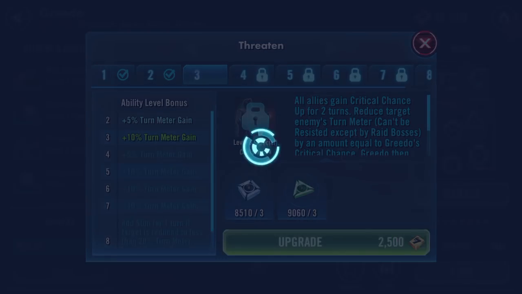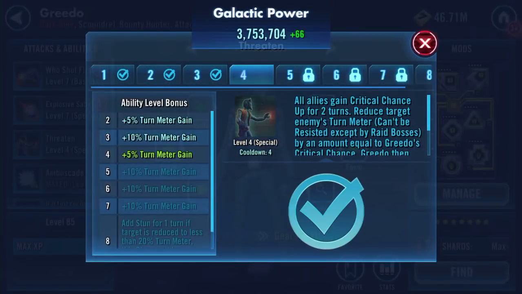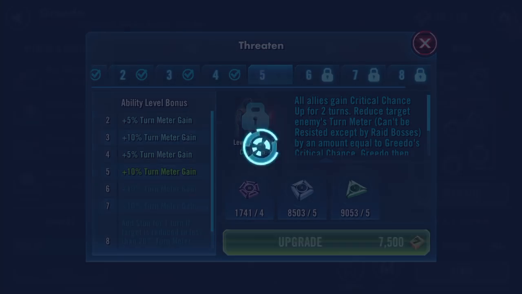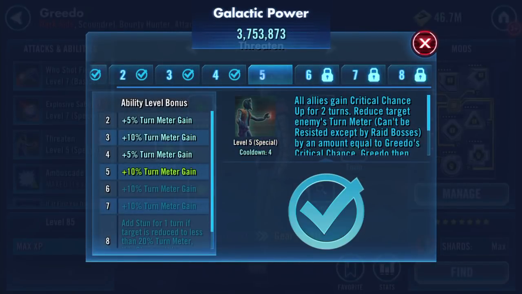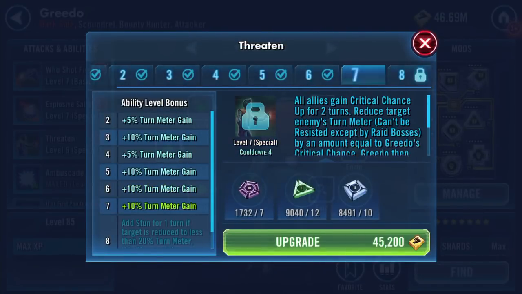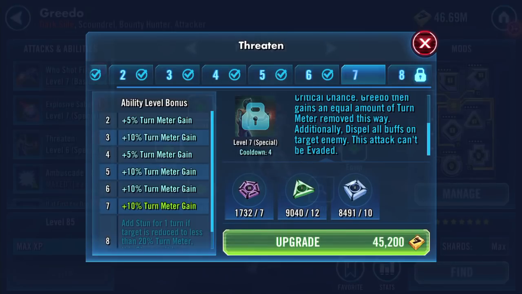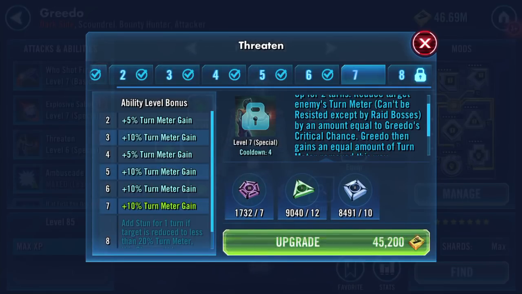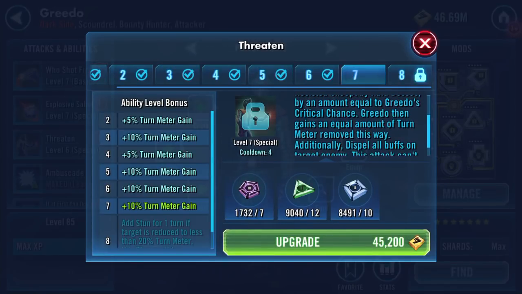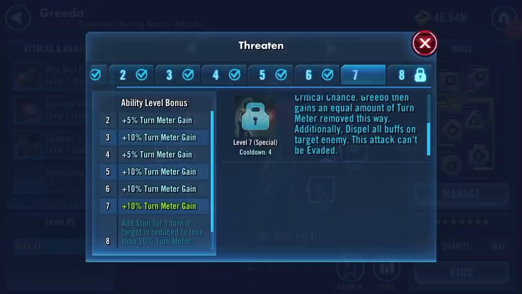That's what he's doing there, isn't it? I've got the sound off, so I'm not going to hear. I've got loads of these purple things at the moment, so here we go. What's changing? Wow, how much turn meter are we getting here? Quite a lot. Greedo then gains an equal amount of turn meter removed this way, additionally dispel all. Right, cool.